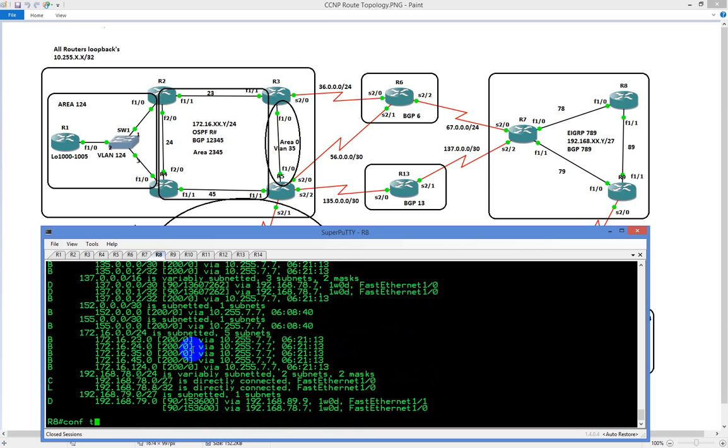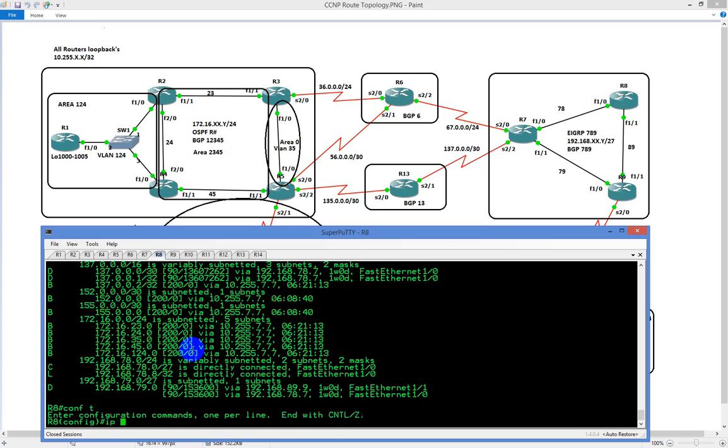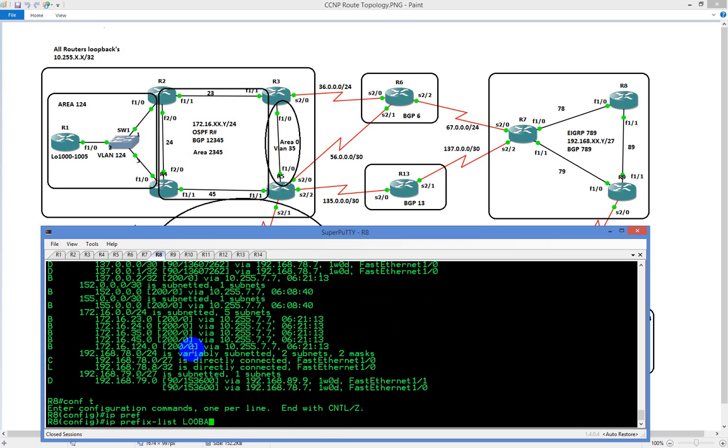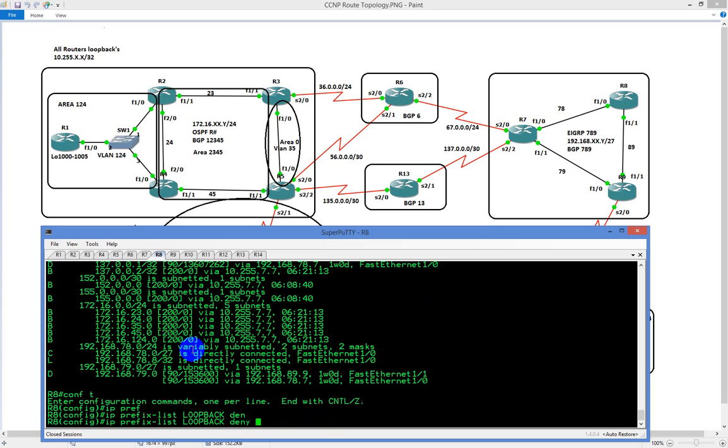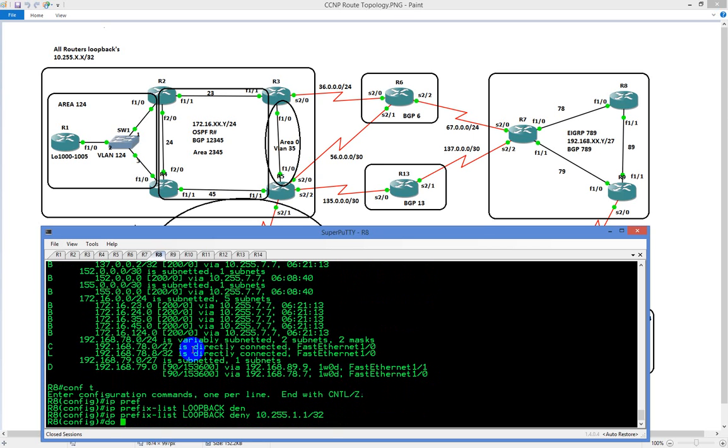Let me double that up real quick. Let me go to IP prefix list loopback, and deny 10.255.1.1/32. Actually, another way is to do show run, pipe section prefix.